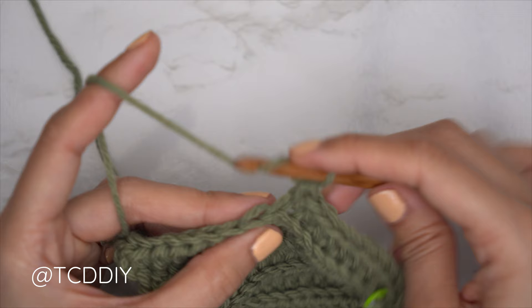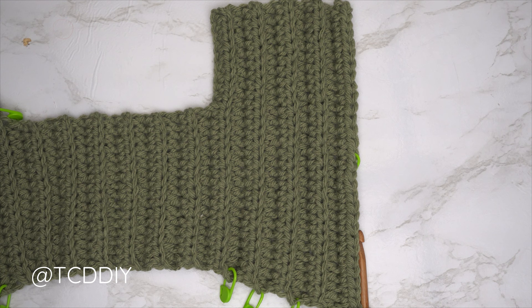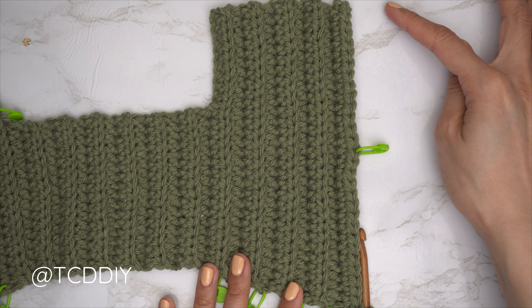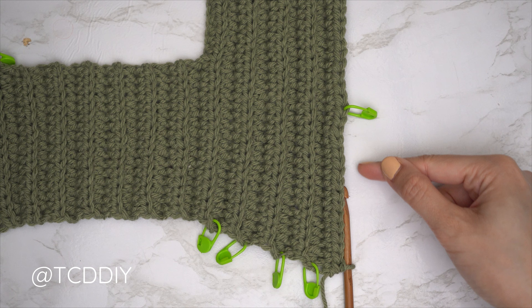We're back — the second shoulder portion is finished. I have a total of 38 rows; my width is now 16 inches or 41 centimeters. Now we finish the front panel with the second underarm. Insert your stitch marker into the same number of chains that led up to the shoulder — I inserted mine into the 15th stitch from the top since I made a chain of 15. Since we're along the bottom, start this odd number row with an increase of two back loop half doubles, insert a stitch marker into the edge, then put one back loop half double crochet into every stitch leaving the last three stitches before the stitch marker.